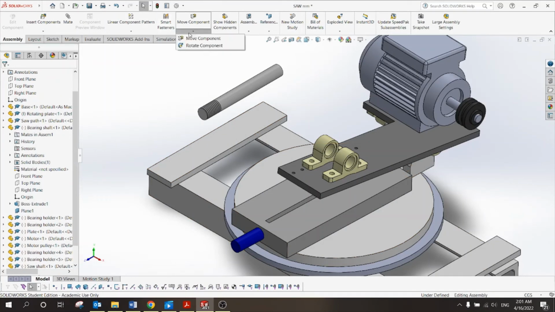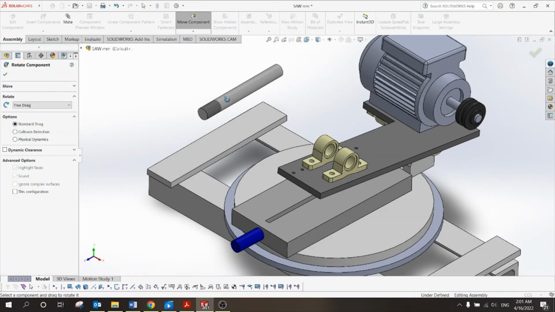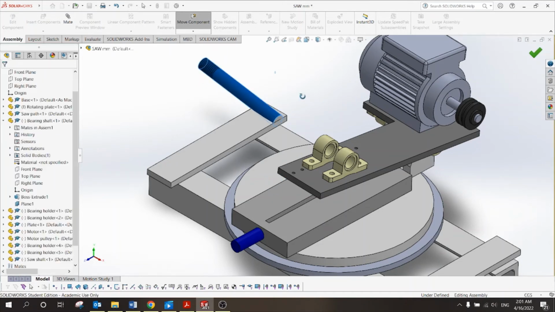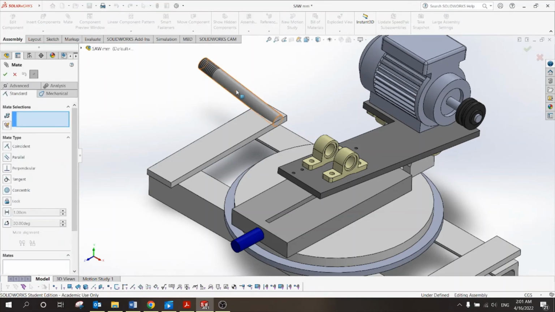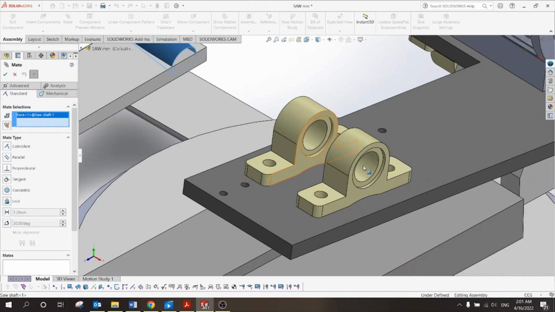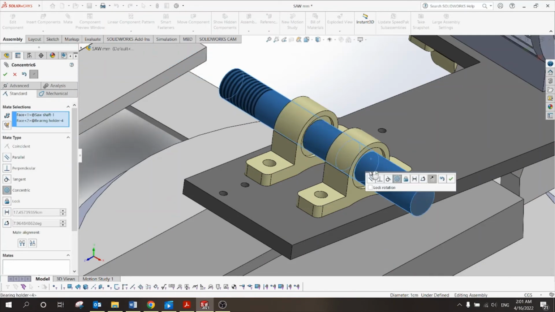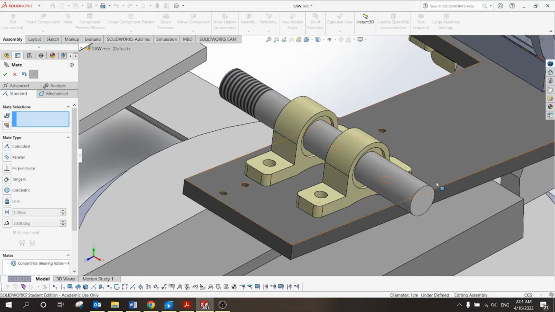Then if I rotate this, it will look good, and then I can mate the surface of the shaft with the surface of the bearing, and that's number 1.